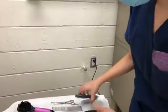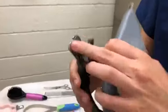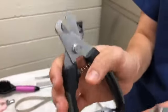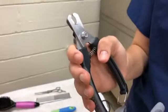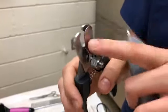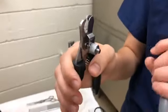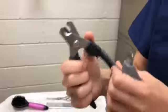Another thing that we can get over the counter are nail trimmers. Nail trimmers come in a couple different kinds of sizes, shapes, and ways you can cut the nails. This one is the best one you can get over the counter if you're doing basic grooming, or if you're just trying to maintain short nails. It has a little stop here that'll help you so you don't do what we call quick the nail. Quicking a nail just makes it bleed like a cuticle would if you were at the nail salon. So these are really, really helpful.